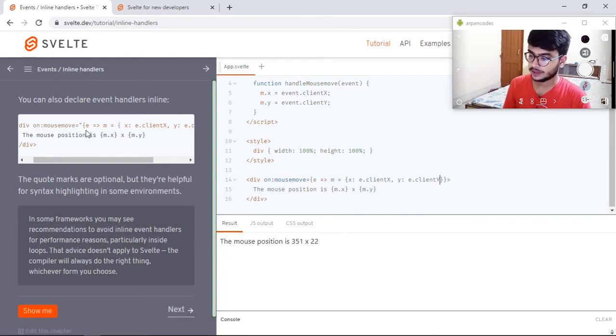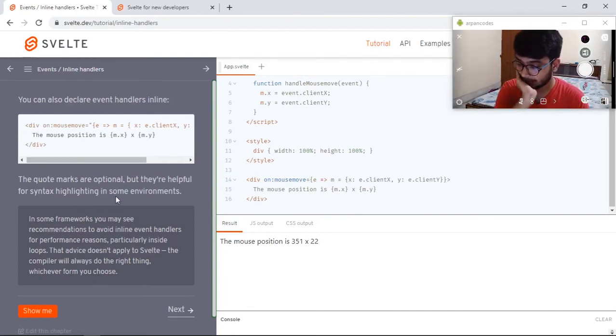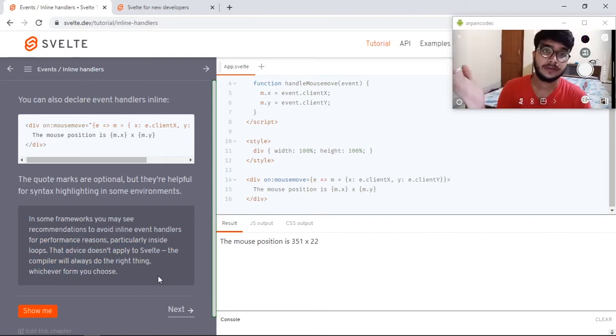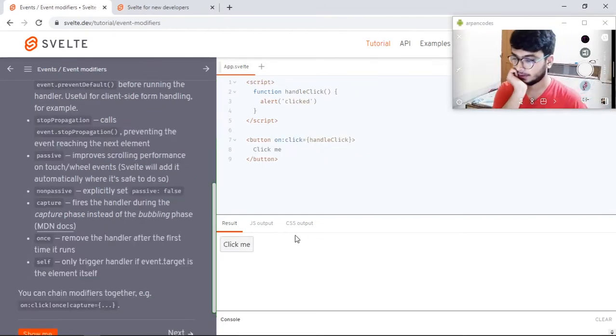These quotes are optional, but they are necessary for syntax highlighting in some environments. In some frameworks you may get recommendations that you should avoid inline event handlers, but Svelte does not recommend that. Whichever way you choose, Svelte's compiler will handle it. That's pretty cool.